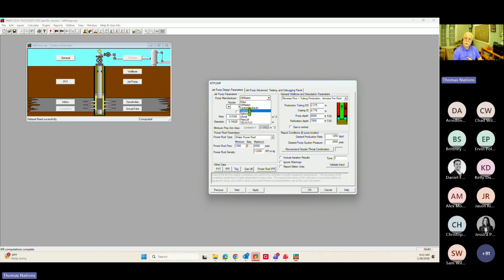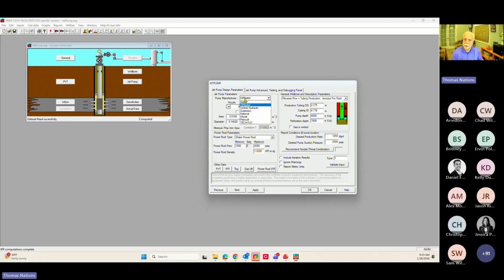Each one of these manufacturers or service companies has different ways to describe their jet pumps, their nozzle and throat combinations. But basically it's a grid of nozzle sizes and throat sizes that you can mix together for different results.